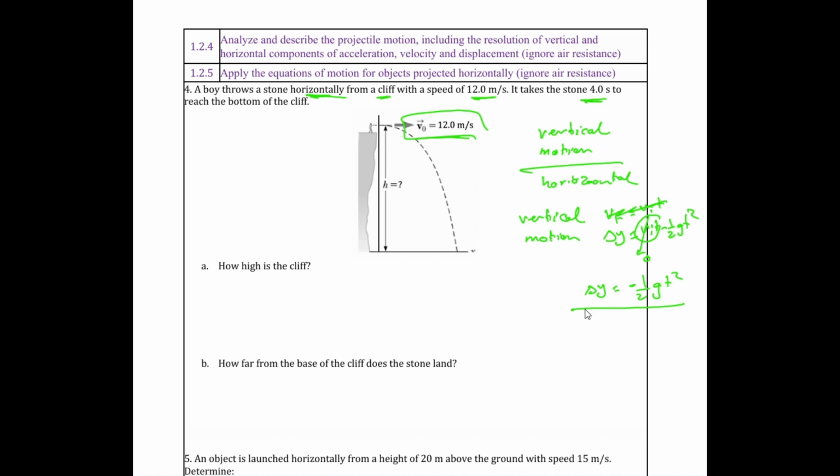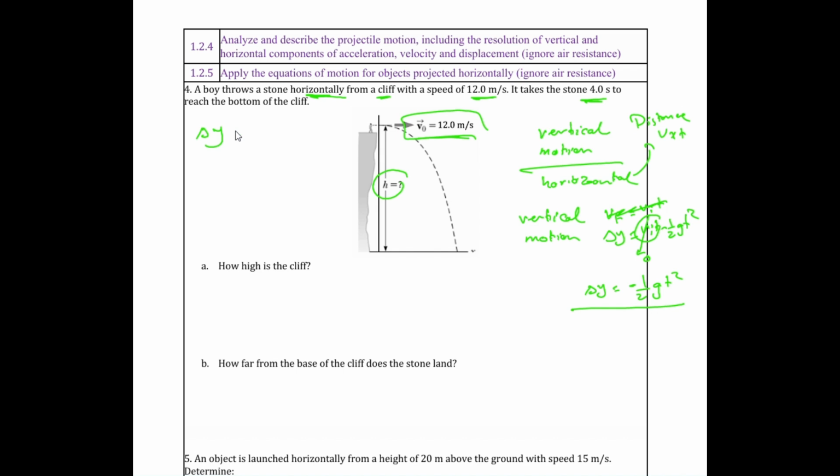Okay, for the horizontal motion, we will have to calculate the distance because it's thrown horizontally, which is v times t, the time. Okay, because it's the distance. The time will be the same for both, and we will ignore air resistance unless he told us. So let's find h, which is delta y.